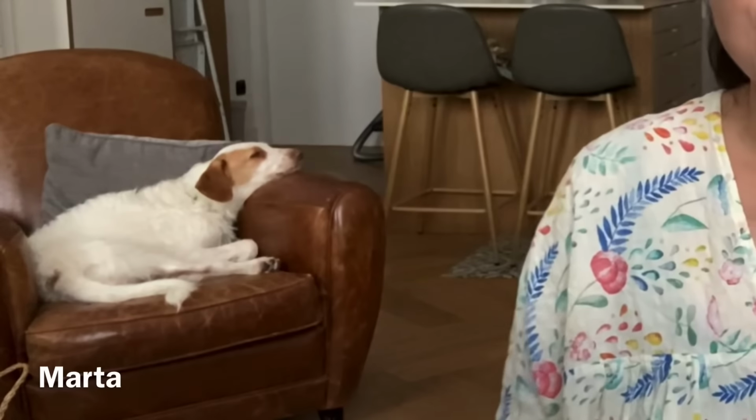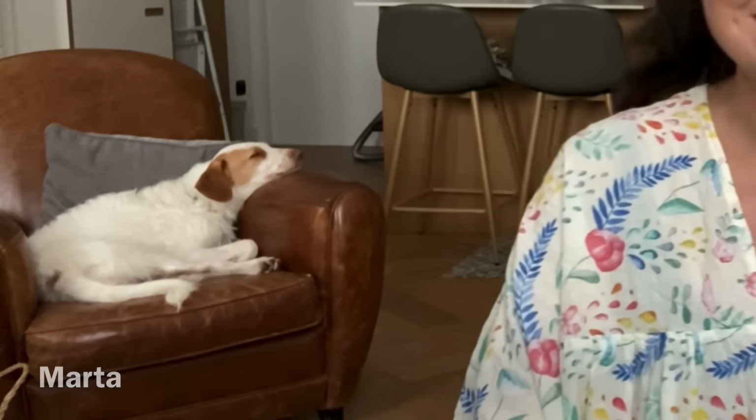As you can see, we have a little Marta over here. She is resting, having her little nappy. And so hopefully I can get through this and she can be just a quiet resting dog.